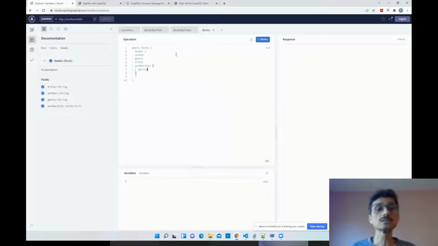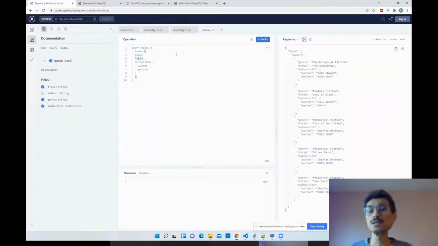Let's say I need the period. Maybe you don't need the author because you already got it, or you could just say, give me the author here, for example. So there you go. And then if I execute it, I got a parent object, which is books. I got an author info, which is a child object. How cool is that?